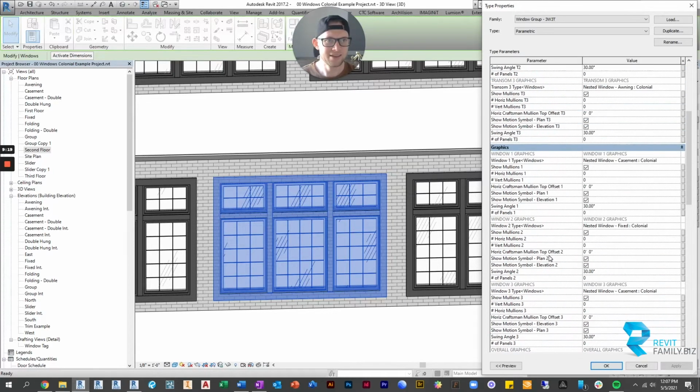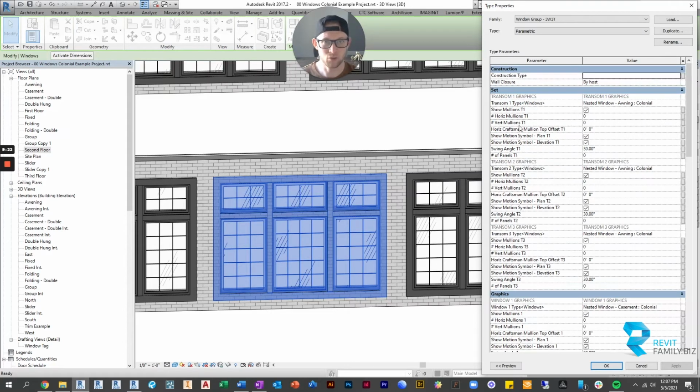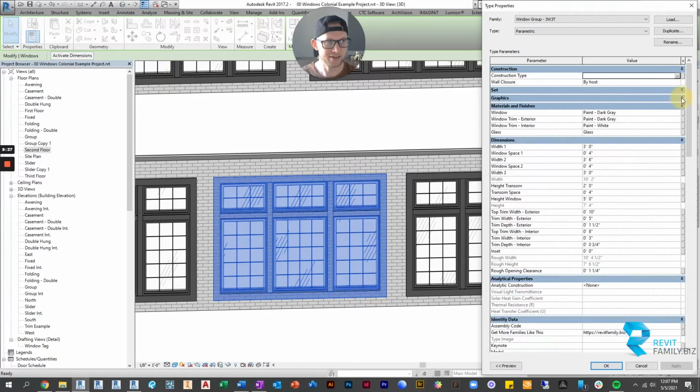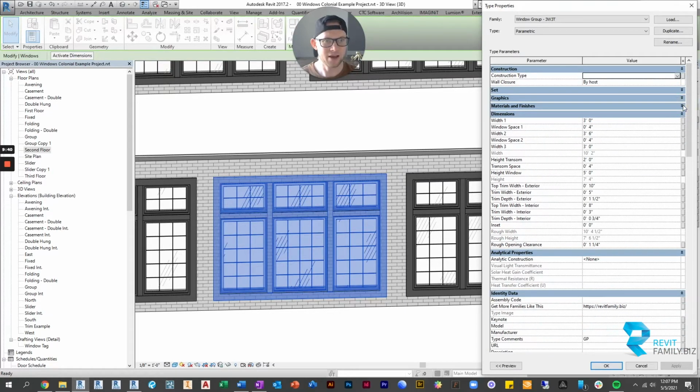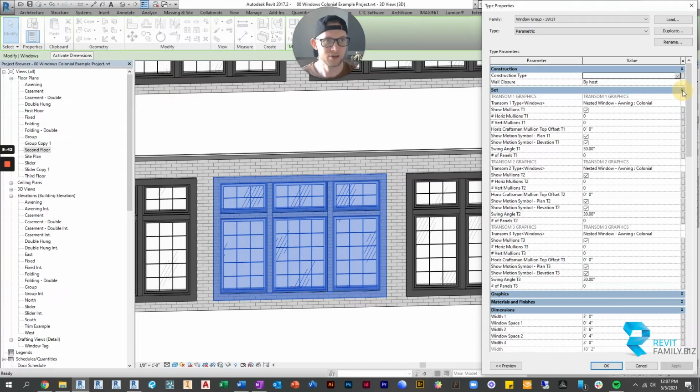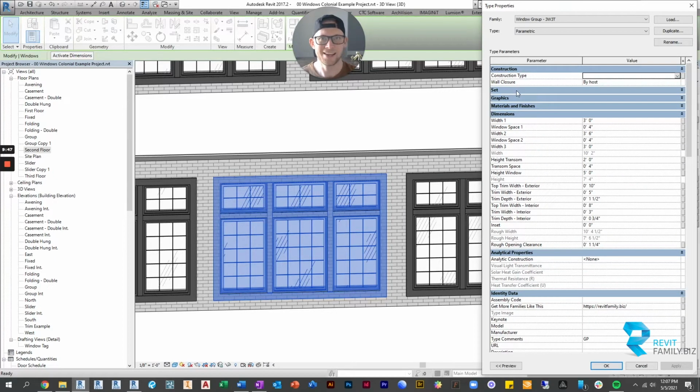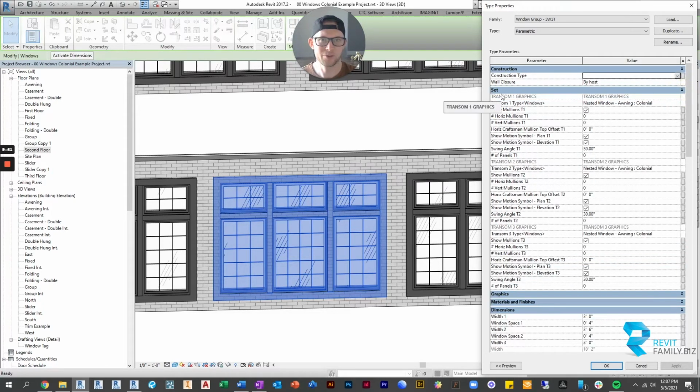But in this case, because we had so many windows and each window has so many graphic parameters, I also use this category called set. And I did that simply so that I could put all the transom options into this group, and you can collapse it, because it gets pretty extensive. By the time you get to 5 windows and 5 transoms, you can imagine how long these are. So you can collapse them. So basically set equals transom parameters. So if you want to see the transom parameters, expand sets.